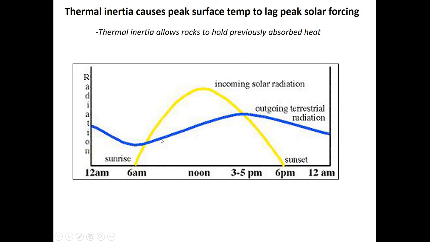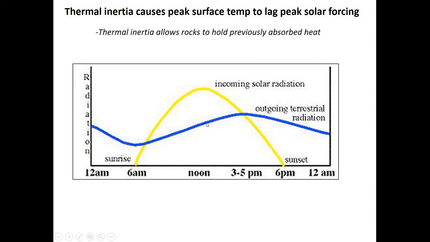As the sun rises, it warms up, and it's emitting more and more radiation. But notice, its peak doesn't occur at the same time as solar radiation does. Even though this is the hottest time of the day, because the surface has thermal inertia, it doesn't start to cool again at the same moment the sun starts to fade. It continues to warm up a bit with those afternoon rays, and then eventually rolls over and starts to cool and emit less radiation as a result.